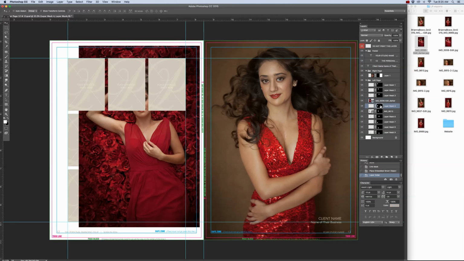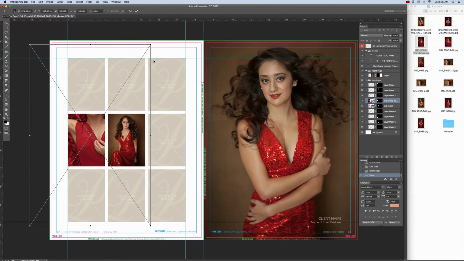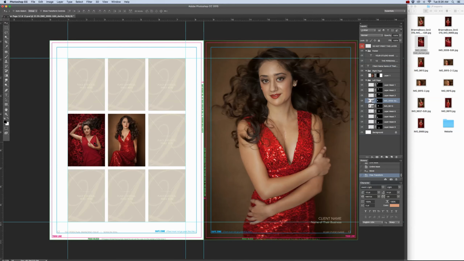So I'm going to click the layer mask thumbnail, drag it onto my image, delete the layer with the placeholder image, unlock that layer, and click on the image on the layer to place it into position, Edit, Transform to Scale. Scale your image down to fit it just outside the bounds of the layer mask, and click Return to set it. Now I can move it into position. I want to see more of the hair. And it's good, and I'm locking the layer again.